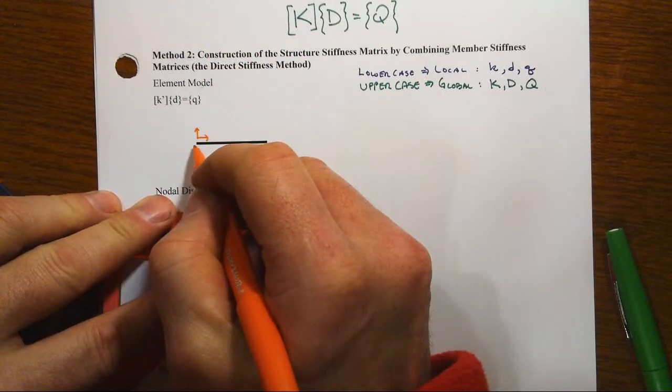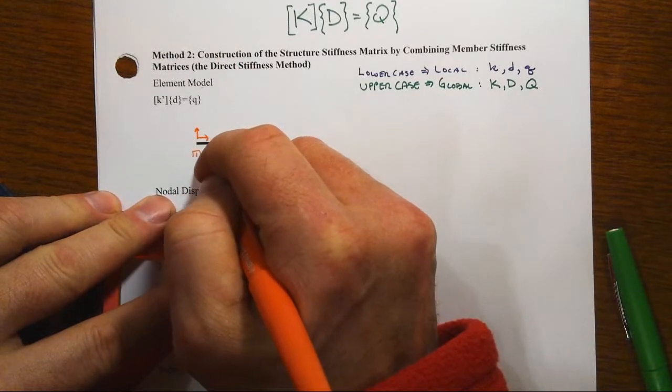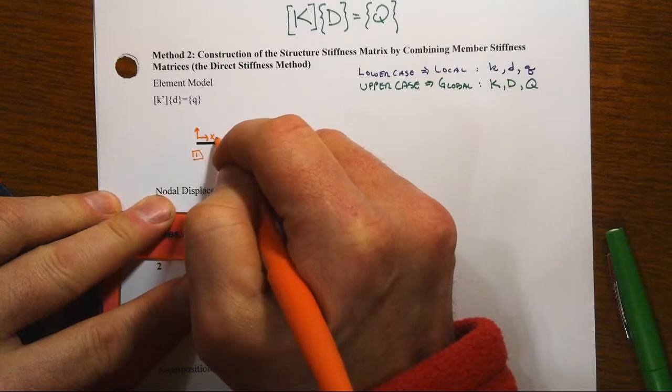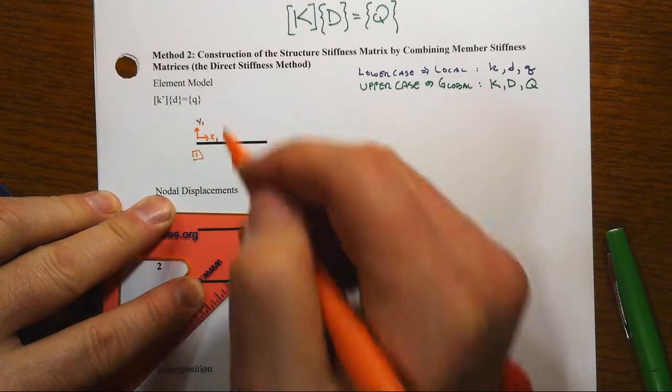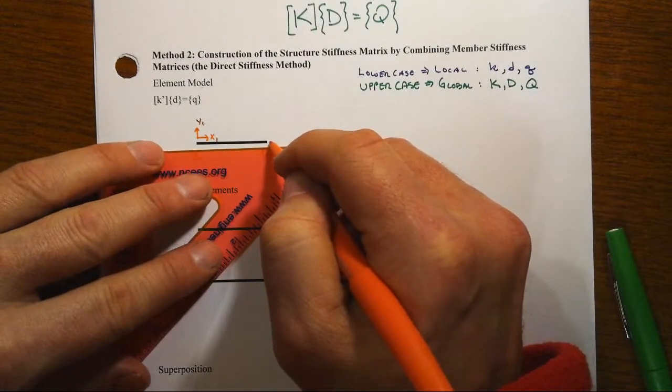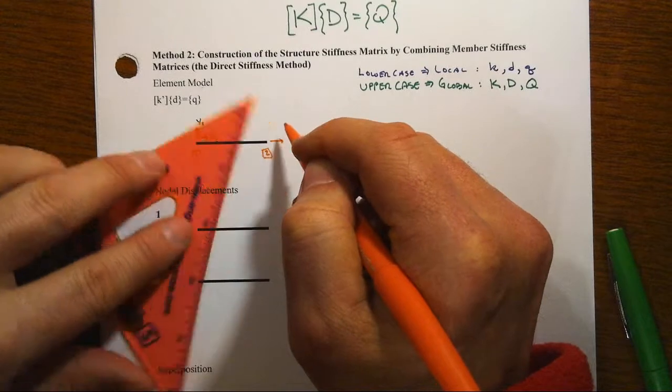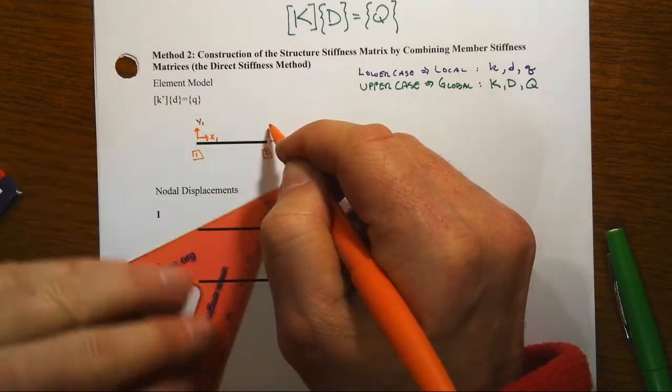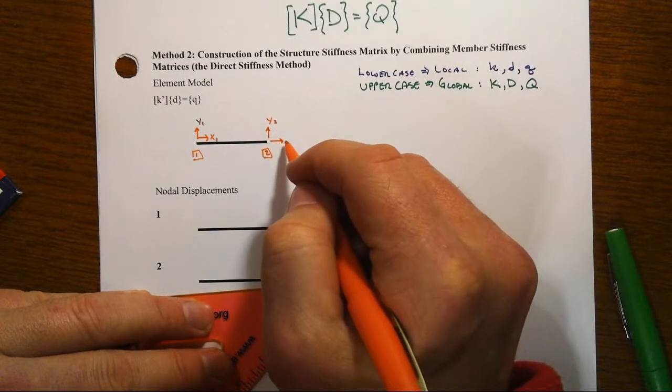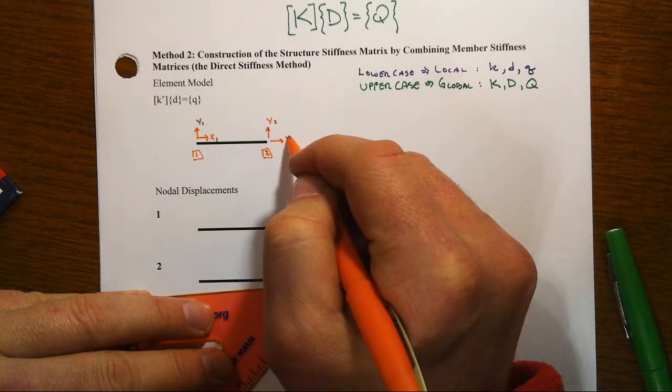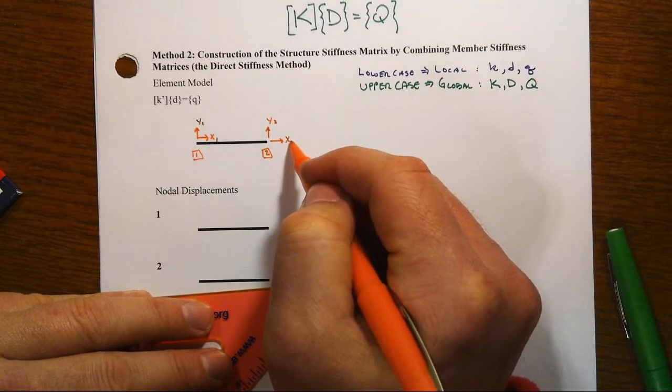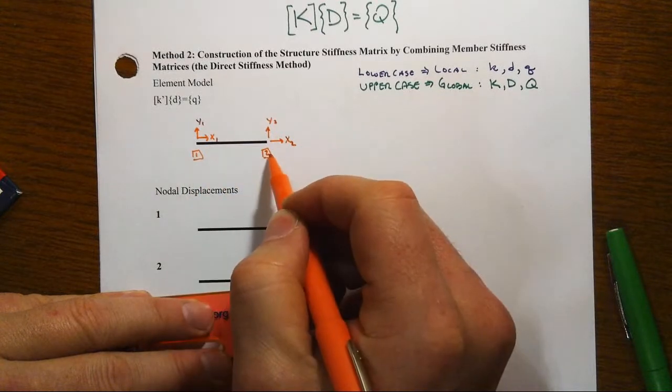And so here at the left end, we could call that node 1. We've got then a little local coordinate system. It looks like a Cartesian coordinate system. We'll call it that right there. And then down here at this other one, we've got then likewise a positive coordinate system that looks like so. Now, you might call these or label these with a subscript that's a different number that should be associated with the node, node 1, node 2.